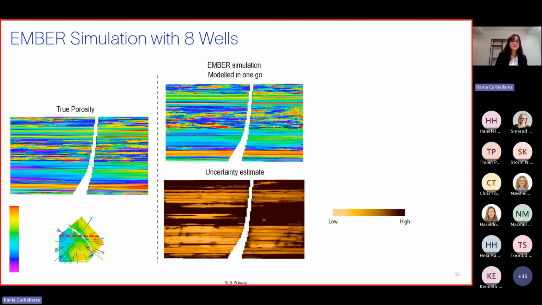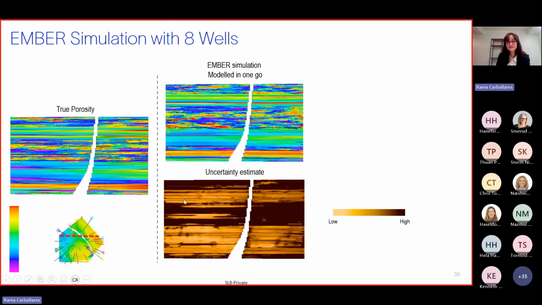To see the simulation output from the 8 wells, if we look into the estimation, for instance, the light color indicates low uncertainty estimation, and the dark color indicates high uncertainty estimation.